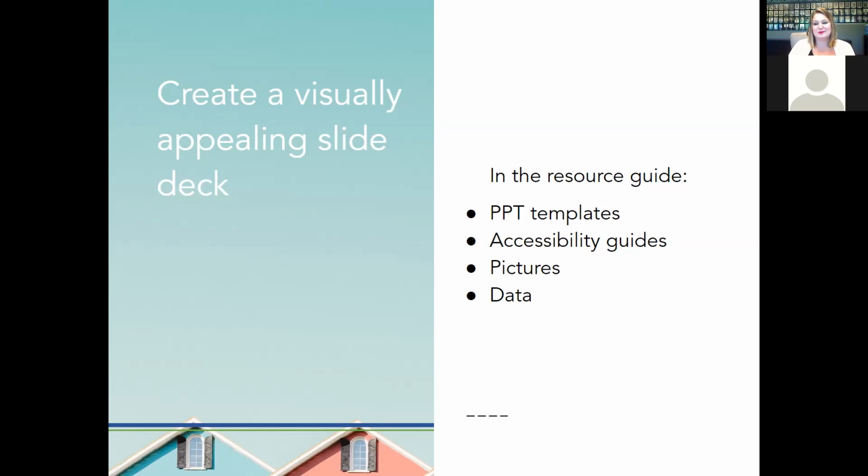I've linked to some resources for free stock photos, which I like to use in my webinars to help break up, because when you have a lot of text, then people are reading and they're not necessarily listening. And photos help people get the concept, and it sticks better when they're not just reading it. So pictures are a great tool, and I've linked to some of my favorites for free open use stock images.